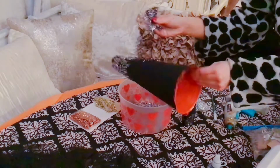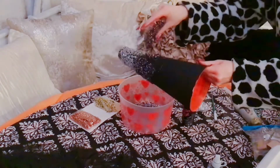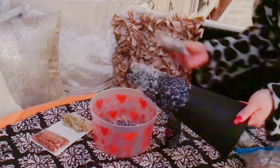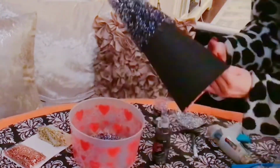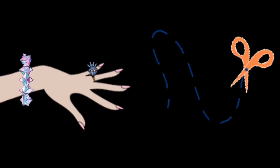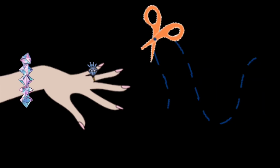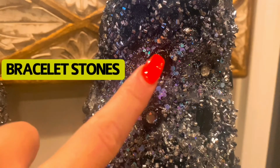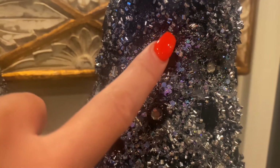So I went to grab my scrap jewelry that I save for recycling and adding to projects. I had a bracelet of gemstones, and I cut it up and used the beads, which were actually square black stones like this. And I'm showing you the end result first because when I was actually putting these on, you could not even see them because of the black on black.